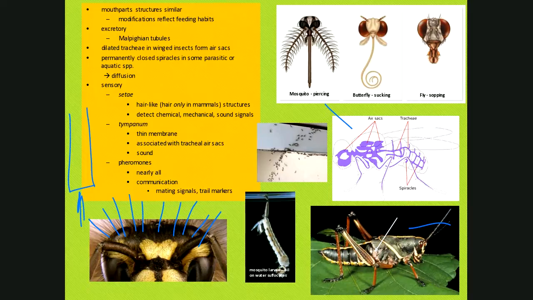The reason I have the mosquito larvae down there is the trachea. In a mosquito larva, part of the trachea extends up here to the surface, and this is where they get their air. So we're below the water surface here, and there's an opening, and mosquito larvae can actually exchange gases through that little tube that's connected to the top, which is part of its tracheal system. Put oil on the water, and it suffocates the mosquito larvae because it plugs up that little air hole. Putting oil on water is not a good idea, by the way. It may kill the insects, but it causes all kinds of other damage.